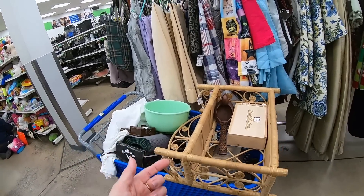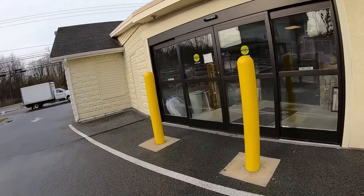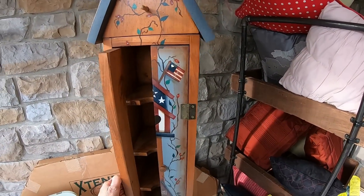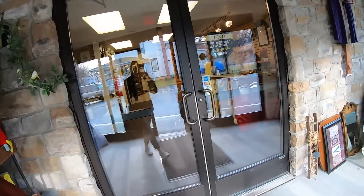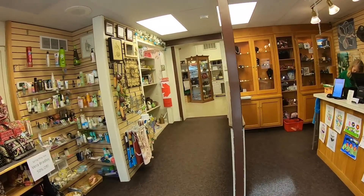Good morning! We are at Mount Joy Gift and Thrift. Today is Friday morning, a little bit after 9:04, and the store opened at 9 so I am just racing to get in. Today is 50% off all necklaces, so that's what we're going to zero in on — trying to get lots of necklaces. You guys love the jewelry. Let's get into Mount Joy Gift and Thrift and see what they have. Not too many cars in the parking lot, so hopefully it's not a race — although I do love a good race. It is red tag 50% off this morning.